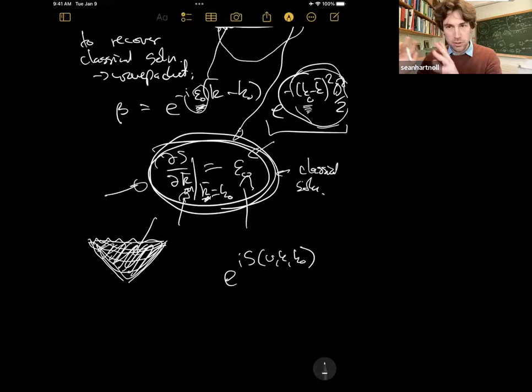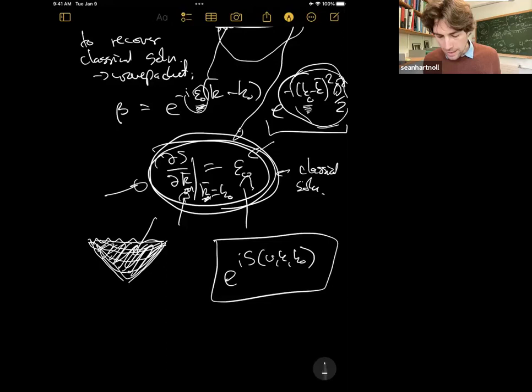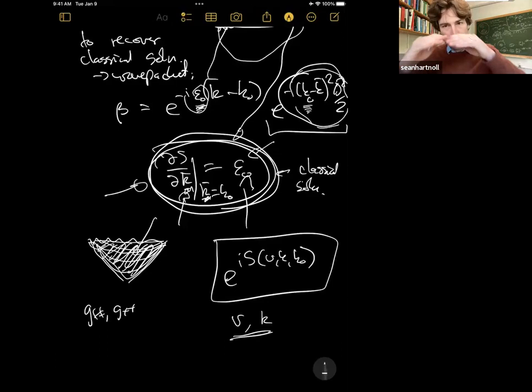There's some subtlety about what you mean by probabilities in this context, but putting that aside, it's essentially a wave function whose norm squared would give you the probability that you find yourself in a certain spatial metric. If you didn't build the wave packets, then you could find yourself in certain slices. And V and K, or maybe G_tt and G_xx, only get related to each other on a slice when you fix the mass of the black hole.